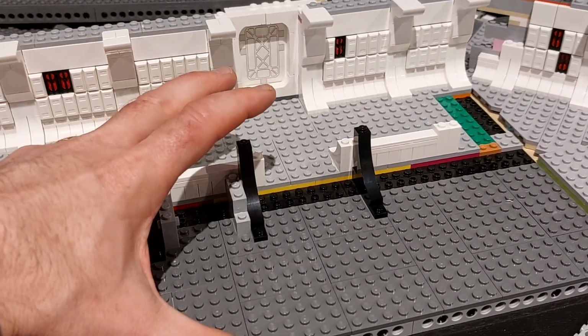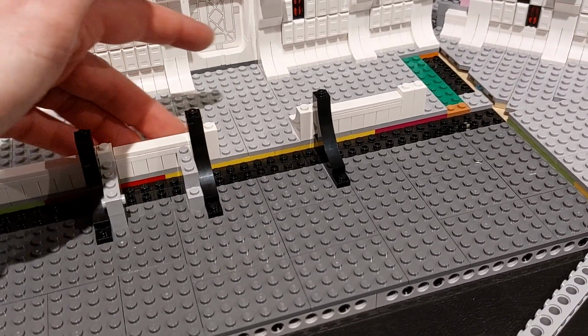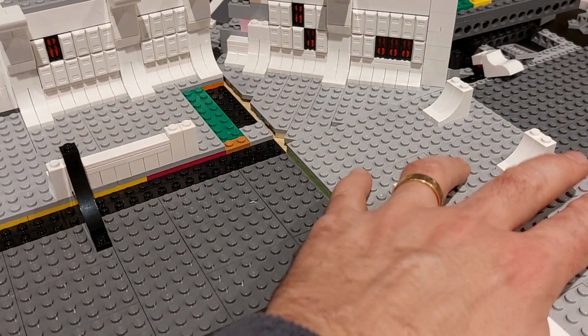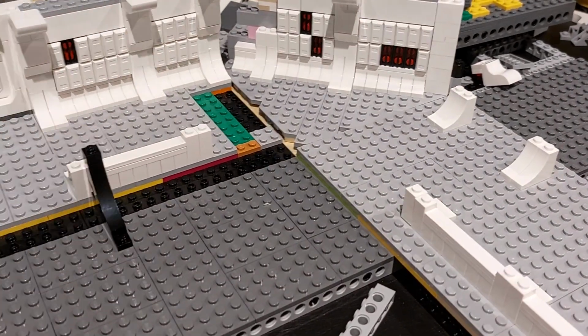With the way that I'm now building this, I need to integrate, as I mentioned, this section here into the back of this wall here. So for the time being, until I can find or resource more of these curved slope pieces, I'm actually taking them from this section here. I haven't destroyed the parts that go on top of it, as the majority of this is going to be using snot bricks and things like that.